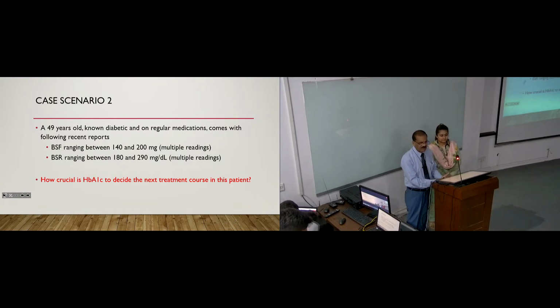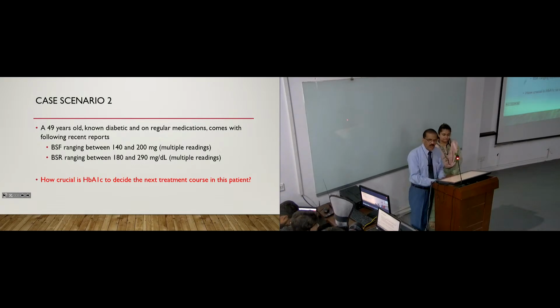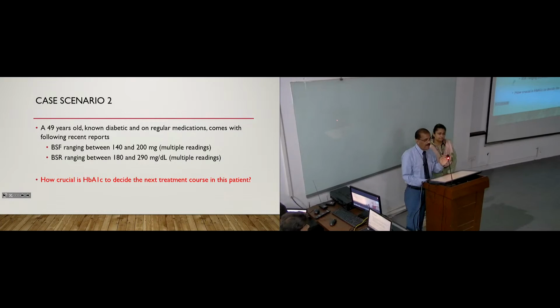So common sense. Very good. Glucose values are already so bad. You know that this guy is diabetic, and at this moment, I think you can make a decision. You could still do HbA1c just to have the baseline, and then whatever treatment you give, you repeat the HbA1c after 3 months. That might be useful. But the first action, just to label him diabetic and to start medication, you don't need HbA1c at this stage.